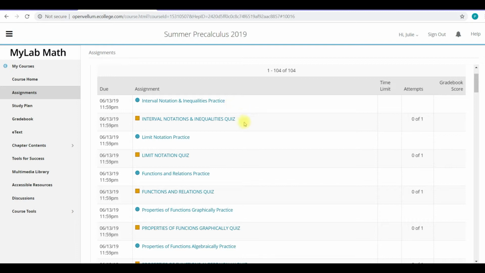How the grading works is this. I will take your quiz grade. If your quiz grade is not a perfect score, if you have done the practice, then I will give you half of the credit back on your quiz. So if you take this quiz and you get a 4 out of 5 on it, but you have done the practice, then I would go back and change that score to a 4.5 out of 5 instead of the 4 out of 5. So you don't have to do the practice at all.